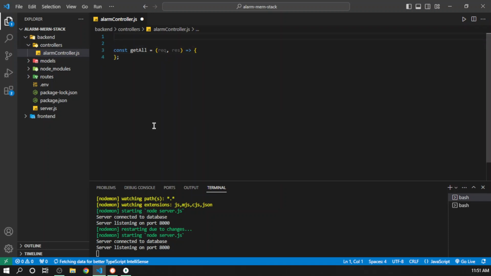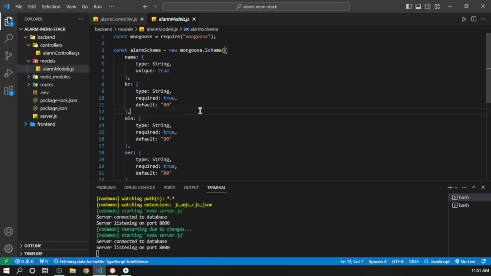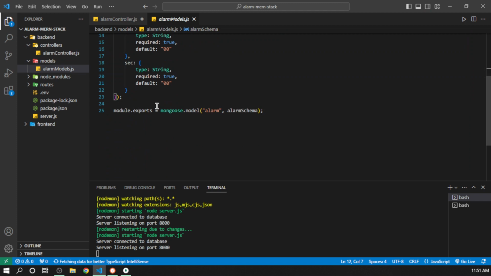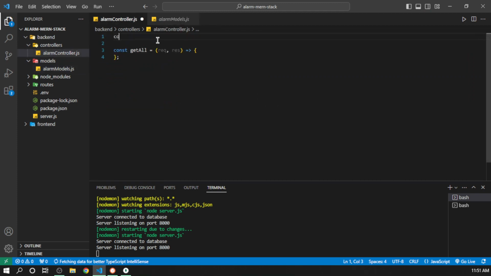If you remember from the models, we have exported this, so we're going to import it here. You can say const alarmModel equals require, then out of this folder into the models folder and alarm model.